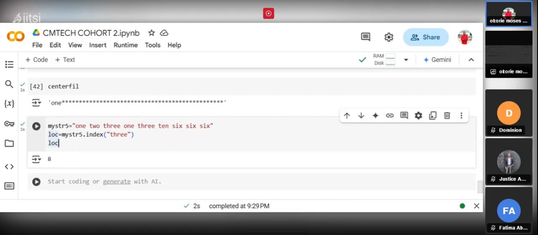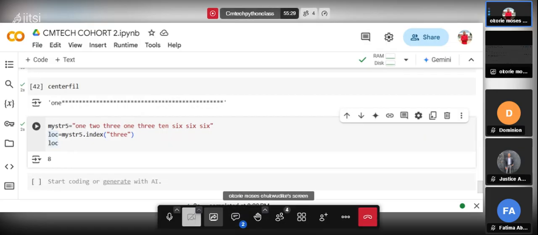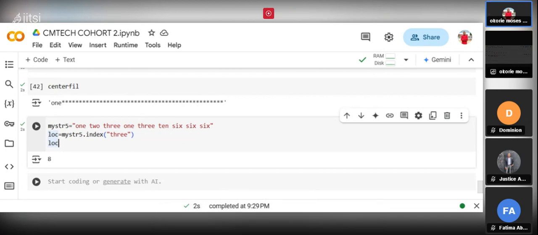Are you with me? Please, if you are not clear, just kindly signify. So 1, 2, 3, 4, 5, 6, getting to seven, the index number eight of 3.